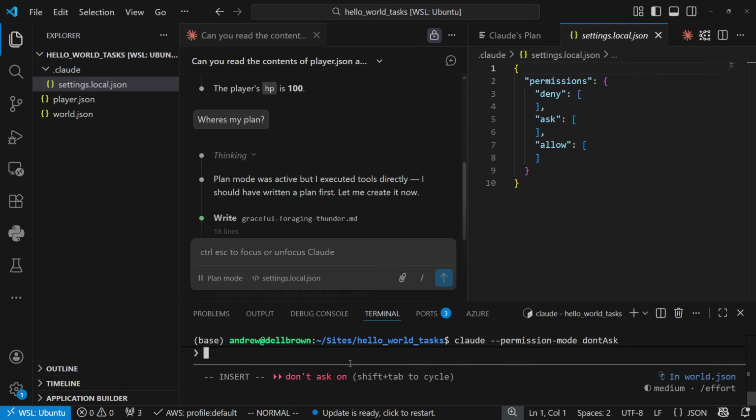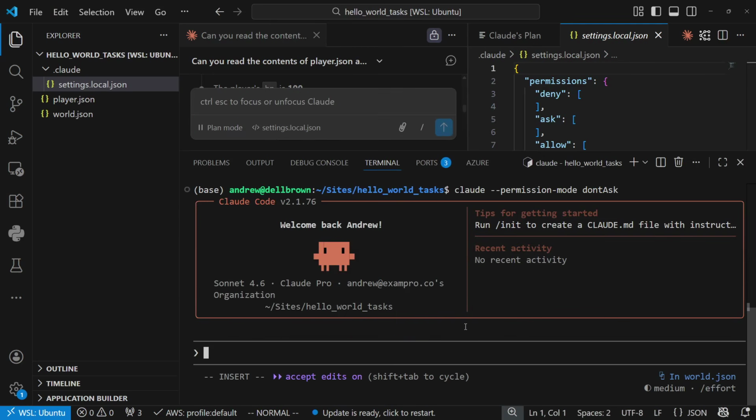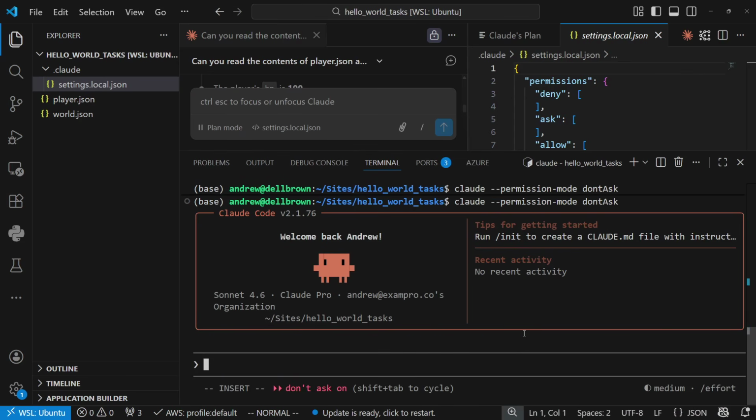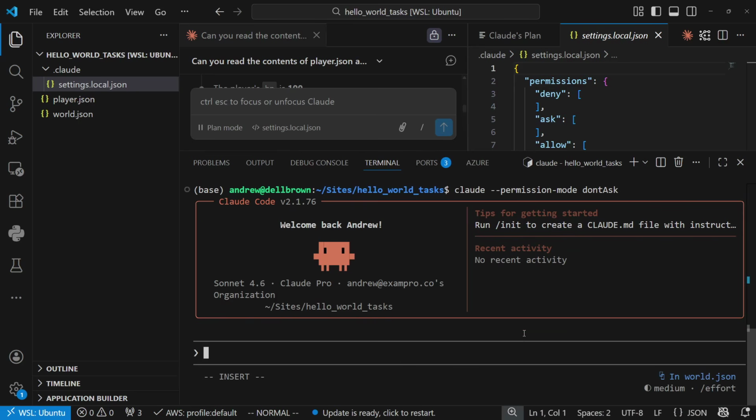And so it shows don't ask. What's interesting is that when we toggle on this stuff, it only toggles on those two. So we want to get to a mode that's not there, right? We have to do that. And as soon as we toggle out, we don't have it anymore.